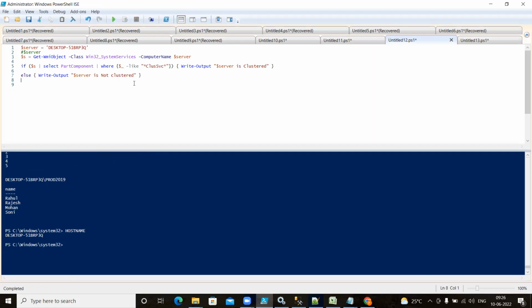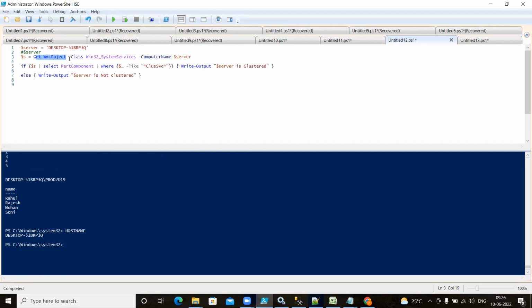3QP. Same is only there. If I run it, what happens? I have a variable. I'm not passing the parameter. I told you, you can directly hard code the server, or you can pass it from the notepad. It is up to you. Then here I'm using Get-WMIObject. So there is one class already there for the WMI object.